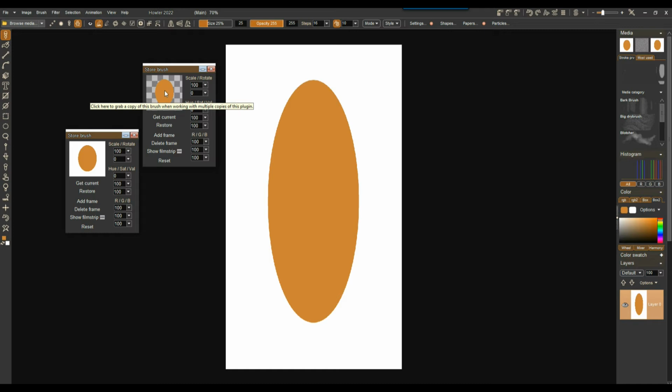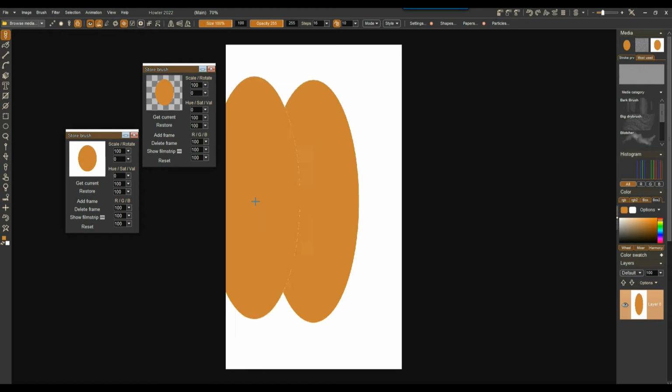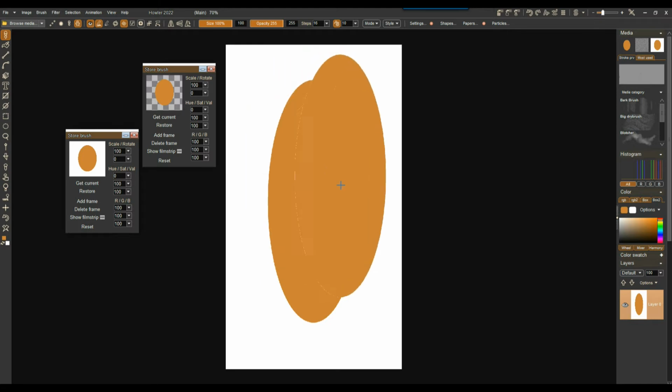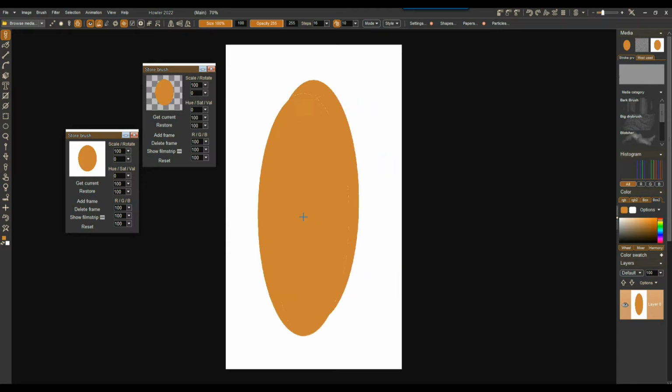But again, it's not totally perfect, because if we paint with this, you can see in the preview, especially if you zoom it up to full size, there's a little bit of a white edge still with it, right? And that's normal because there were pixels along the edge that were neither fully white nor fully orange. They were somewhere in between. Those are the transitional pixels, or the aliased and anti-aliased, right?